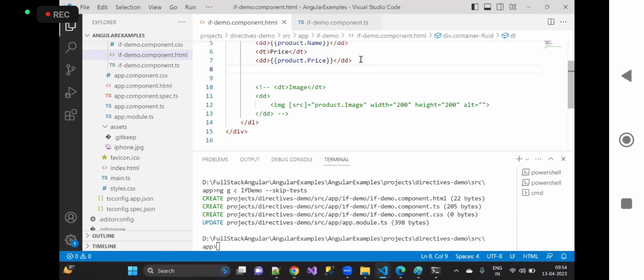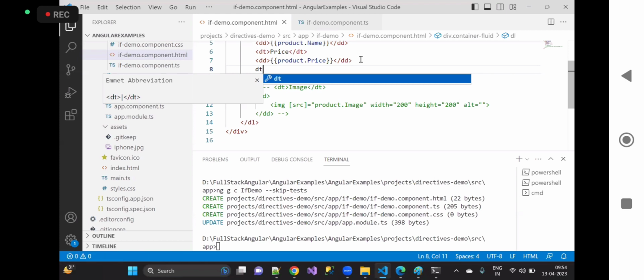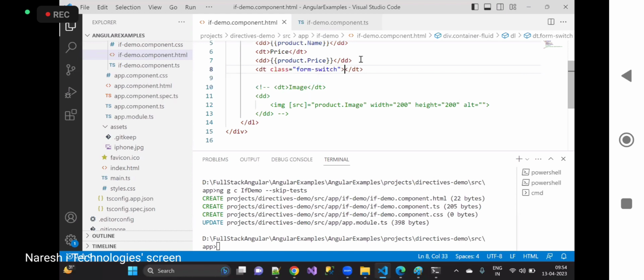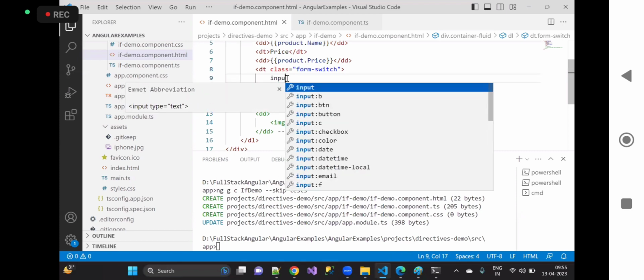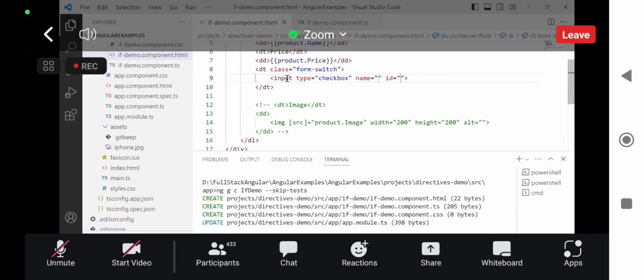Now what I want to do, I'll create a separate DT, and for this one I'm using the class as form-switch, I can say. Form-switch is a bootstrap class. Now I just wanted to take an input type as a checkbox.